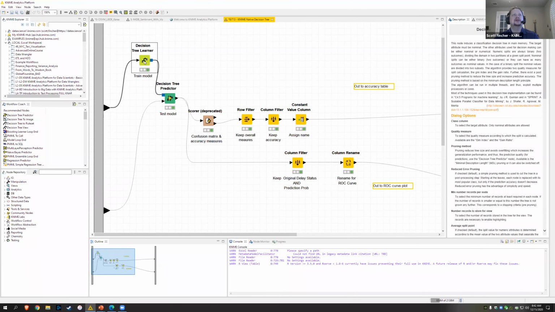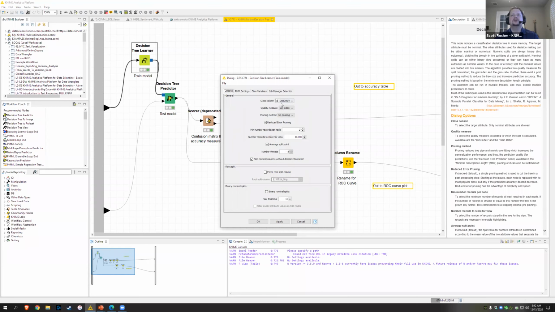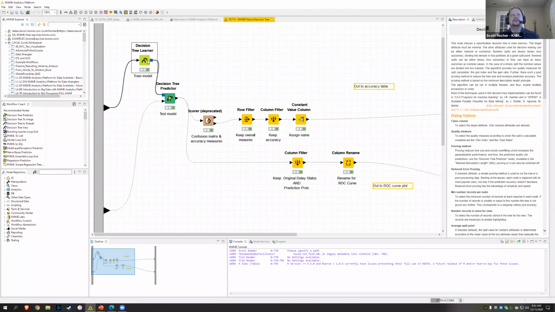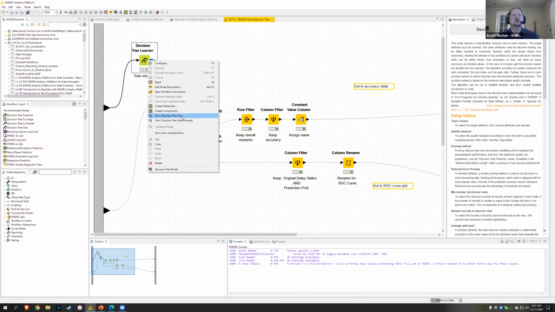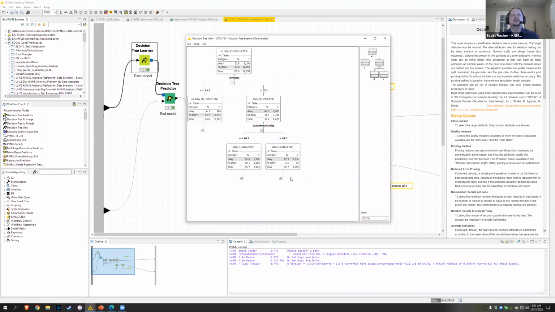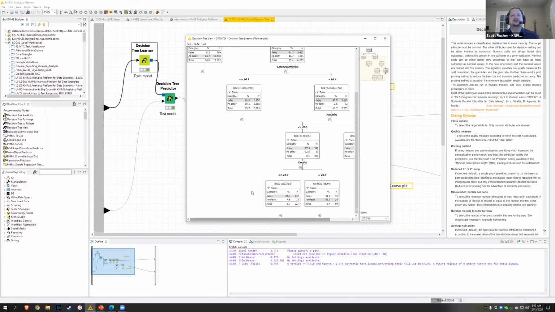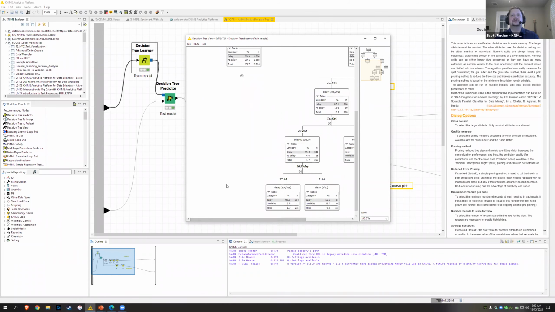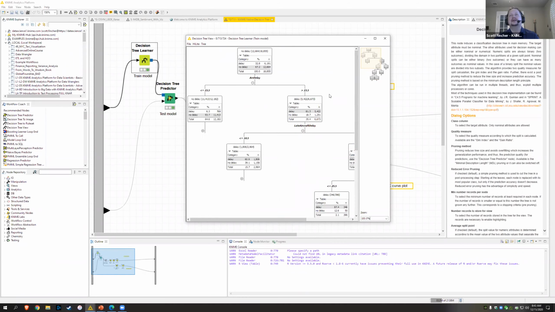We start with training the model in the decision tree. The most important thing here is we need to pick the class column, which is the thing that we are trying to predict. In this case, it's called depth delay. We have some other options here that I won't go into about tree pruning and things like that to build this model. And then if I wanted to, I could actually go in and look at the decision tree view and drill down and see what are the decision rules that make up this particular tree, and see what's influencing things, right? So we have views like that, in some cases even built into the KNIME nodes, that can help you understand better what's happening with your model.